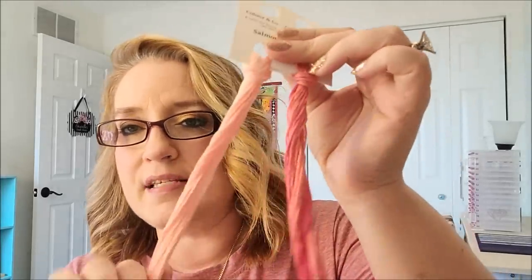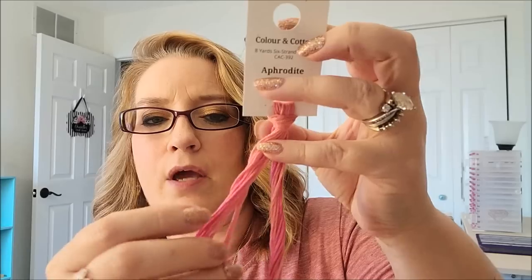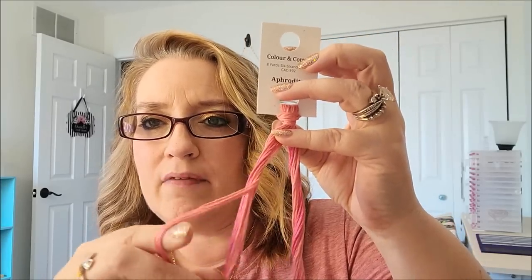So I did buy a Color and Cotton thread. Here are the two Leo and Roxy flosses. I got those the other day. And then I purchased a bunch of Color and Cotton because I wanted two other ones for another project. 123 Stitch sells Color and Cotton thread now. I actually thought this salmon one would work, but I think it's too close to the other one. So I'll use that for something else. But I think I'm going to use this one. This one is Aphrodite. And what I think I'm going to do is go in and pull the lighter pink out of it. Yeah, I think that's going to look really cute.